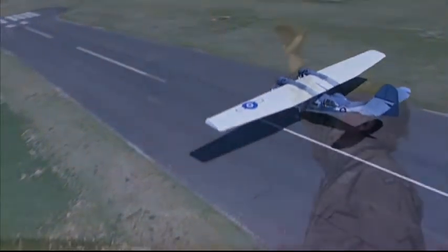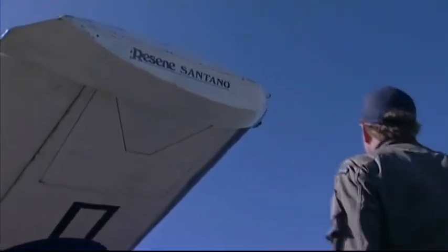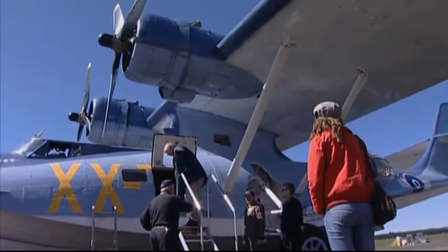At Taupo Airport, training captain Brett Emony takes us on a walk-around prior to water operations. This is a flying boat, so we're not only inspecting it as an aircraft that's going to be flying, but also going onto the water. There are a number of things we need to check there as well.